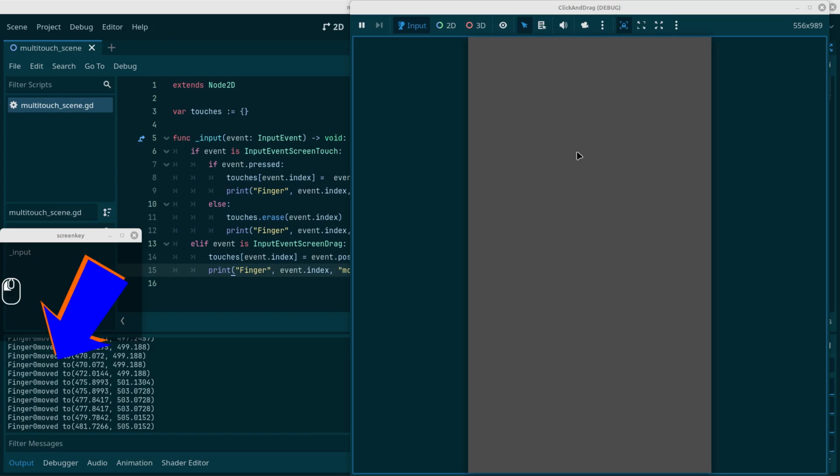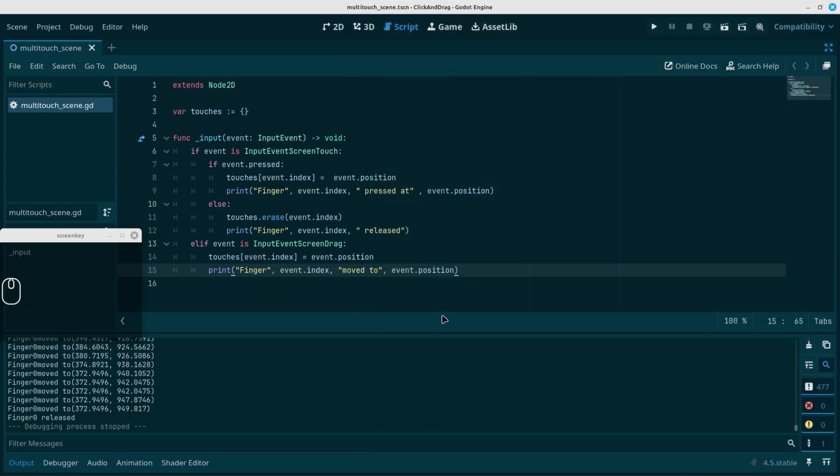So let's just click. So it says I'm clicking and I'm moving, and it says finger moved, finger 0 moved. I should have left some spaces there. Finger 0 moved, and every time I move it updates the position. I'm static now and I'm going to release, and it's going to say finger 0 released. So this works. Now let's get it onto my phone so we can test multiple touches. Let's close this off and I'll set up my phone.